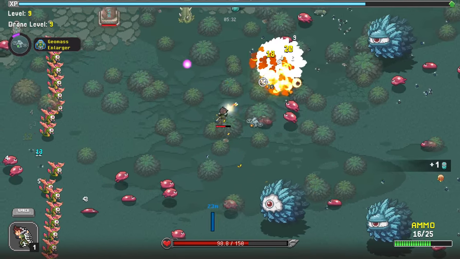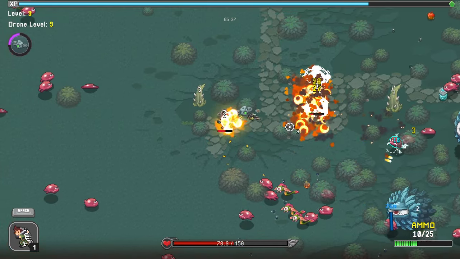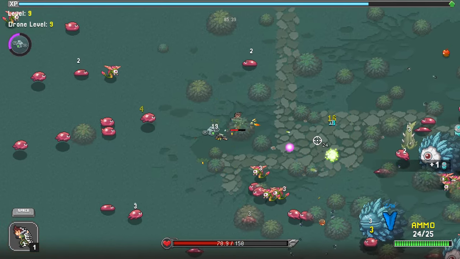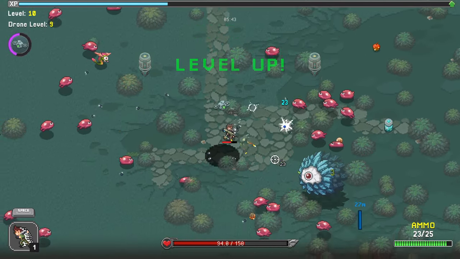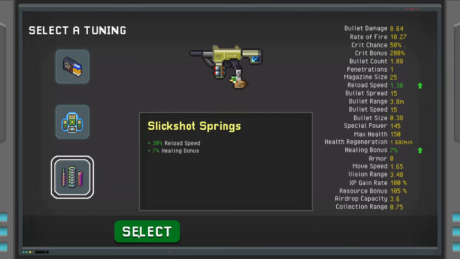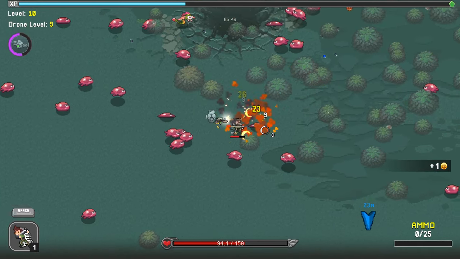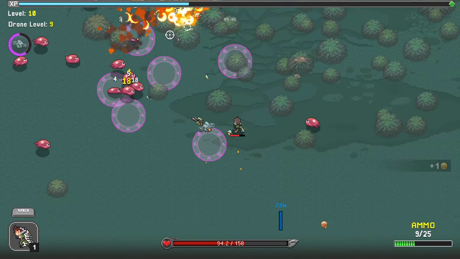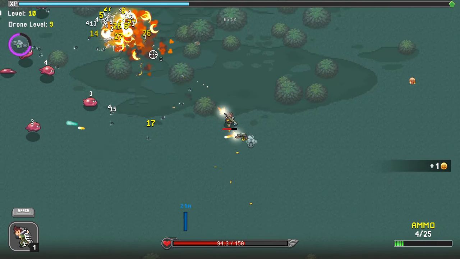Let's pass by a few of these things. Ouch. Can I get a health pack, please? Or a magnet will do too. All right, magazine size, collection range and bullet size, reload speed and healing bonus. I think I'm gonna pick that up because right now I need health. So if I get an apple or a pack, what in the world is all that going on? Is that a mini boss?